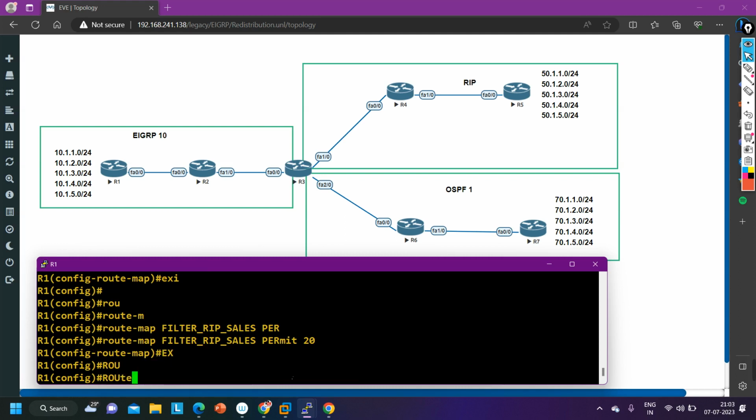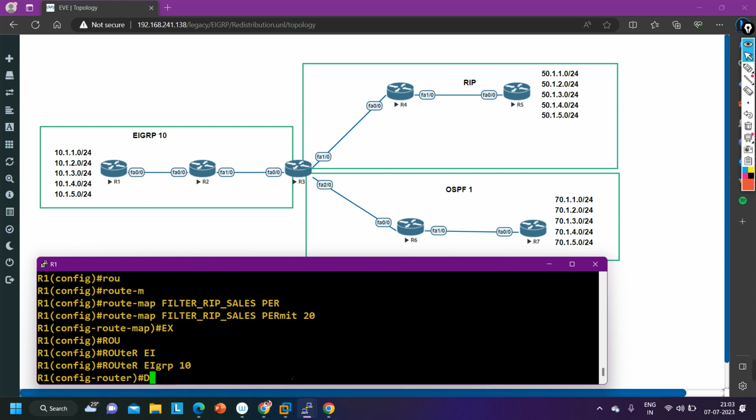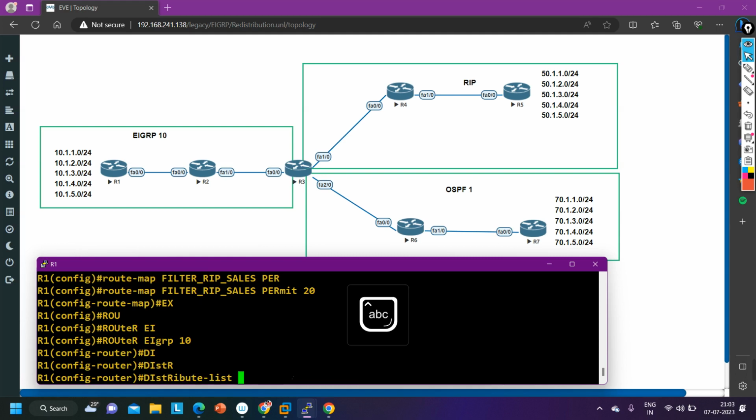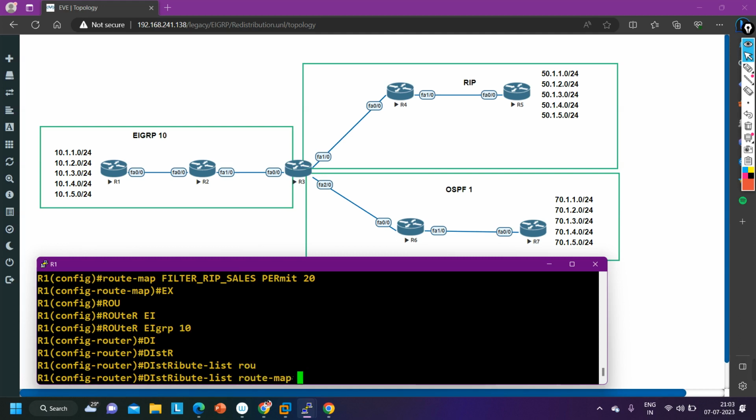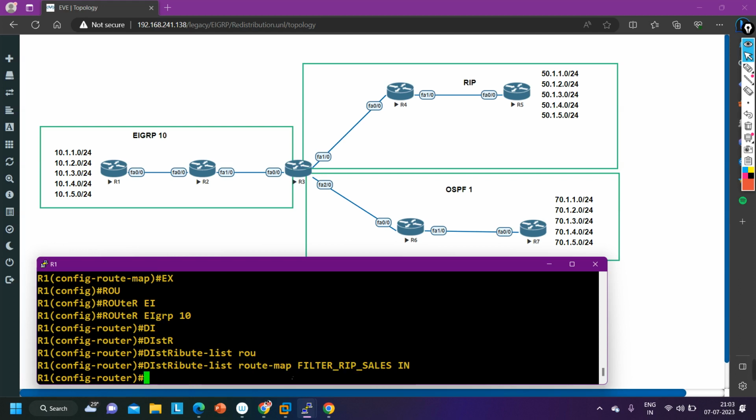After that, router EIGRP AS number 10. Distribute list, again I will call the distribute list. After that I am going to use the route map over here. So route map, and the name of your route map is filter_rip_sales, and direction, let's say in.